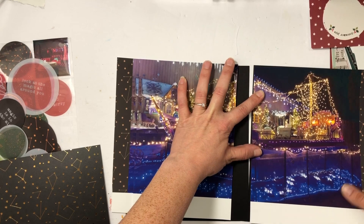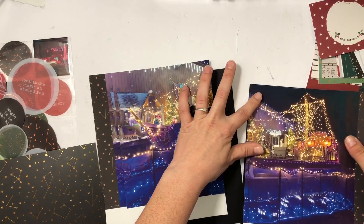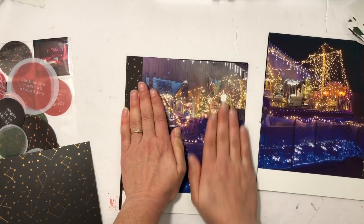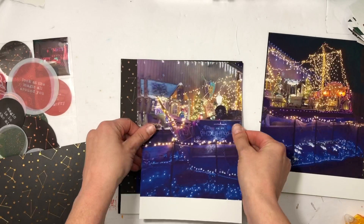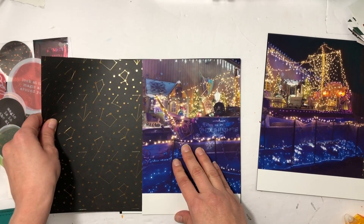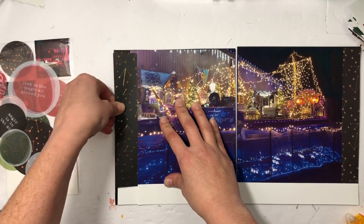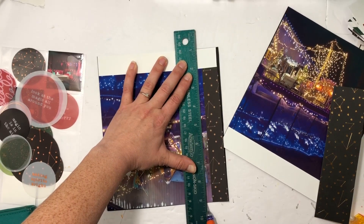I printed the photo and now I'm putting it down. I left a little white space at the bottom because you don't want to blow up the photo larger than it needs to be — I wanted to capture the entire ship, so it was okay to go smaller and have white borders. I had to reprint one section because somehow there were two ships printed on one photo from the original, so I printed a second and laid it over the top. The piece I trimmed is a little bigger so it can cover that mistake.